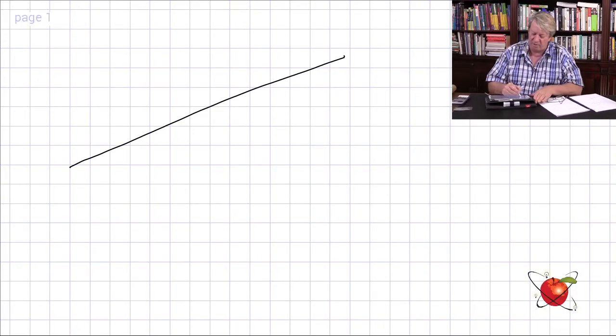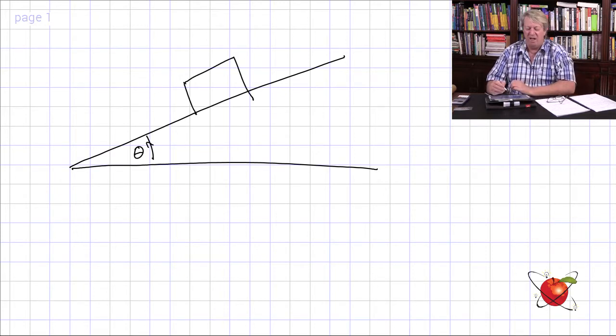There are a few bits and pieces that we're going to do. The main problem here is we're going to put a box on a slope, for example. But just before we do that, let's quickly go through a recap of some of your basic stuff. Remember, this is our slope, that is theta over there, and this is the box. They may or may not give you the mass, it doesn't matter. You start them all the same way.